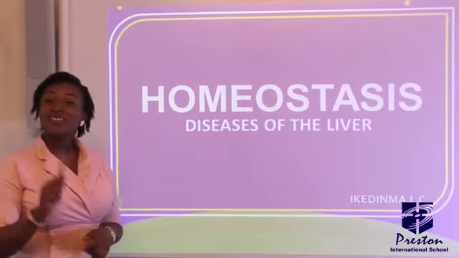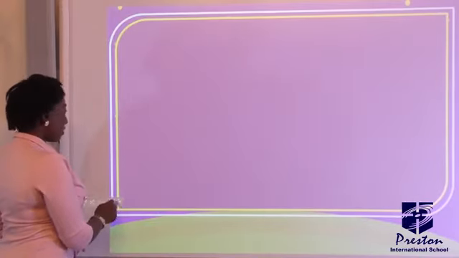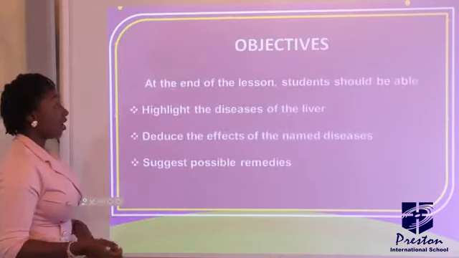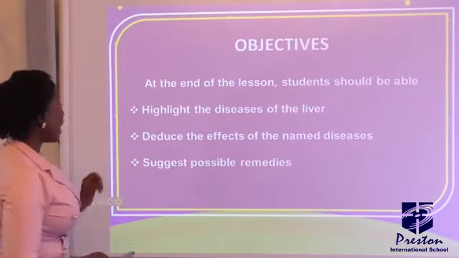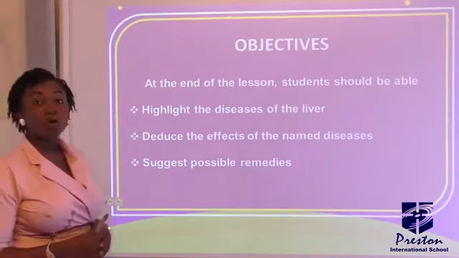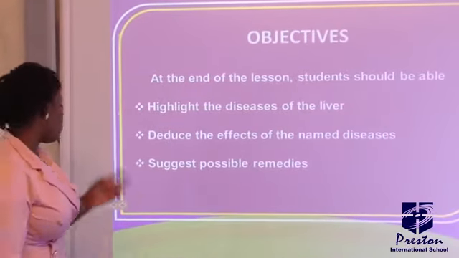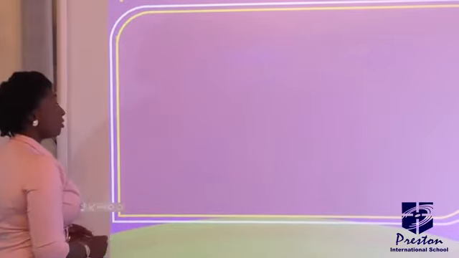We'll be discussing the diseases of the liver under homeostasis today. As a way of objectives, at the end of this class, I expect you all to be able to highlight the diseases of the liver, deduce the effects of the named diseases, and suggest possible remedies to the diseases listed.